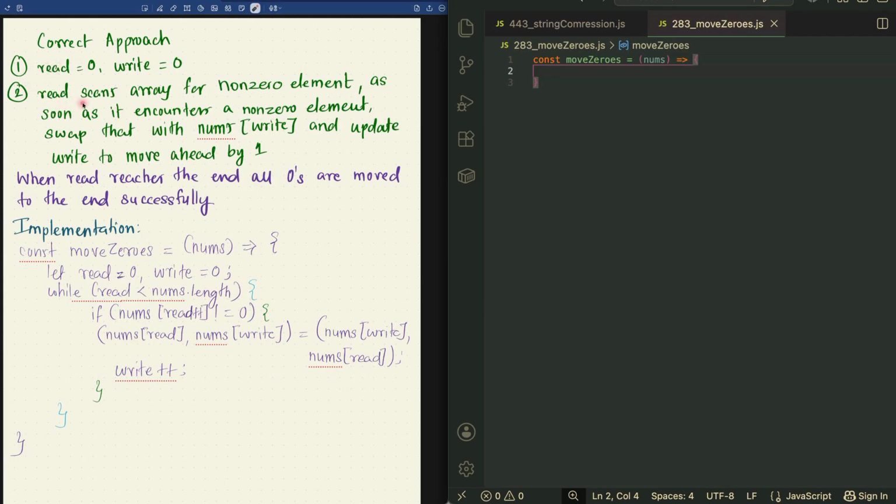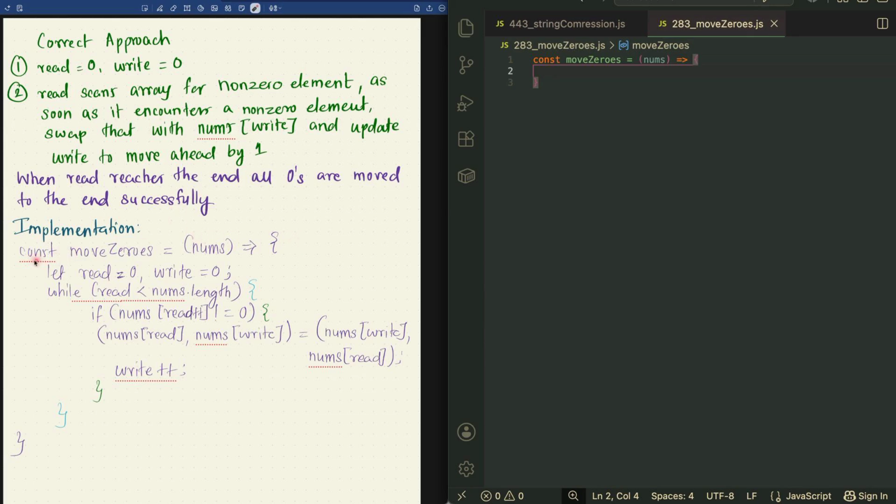The read pointer will scan the array for non-zero elements. As soon as it encounters a non-zero element, we are going to swap that with nums of write and then update write to move ahead by 1. When read reaches the end, all zeros are moved to the end of the array successfully.